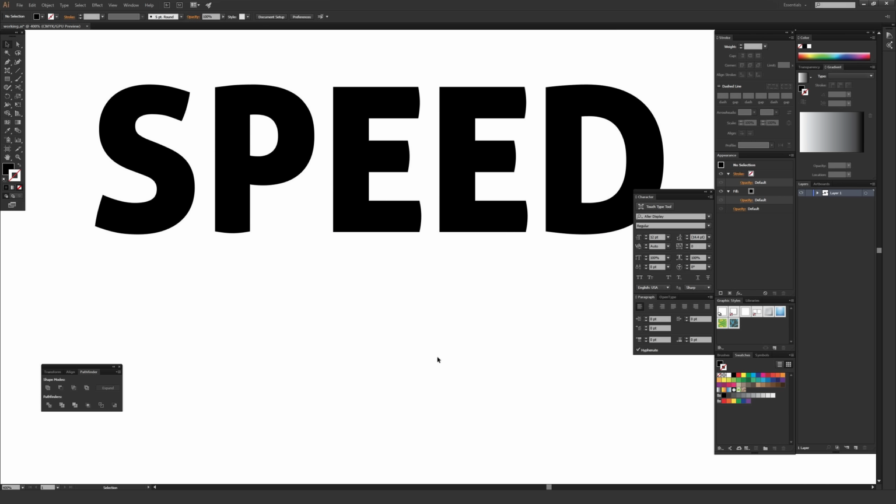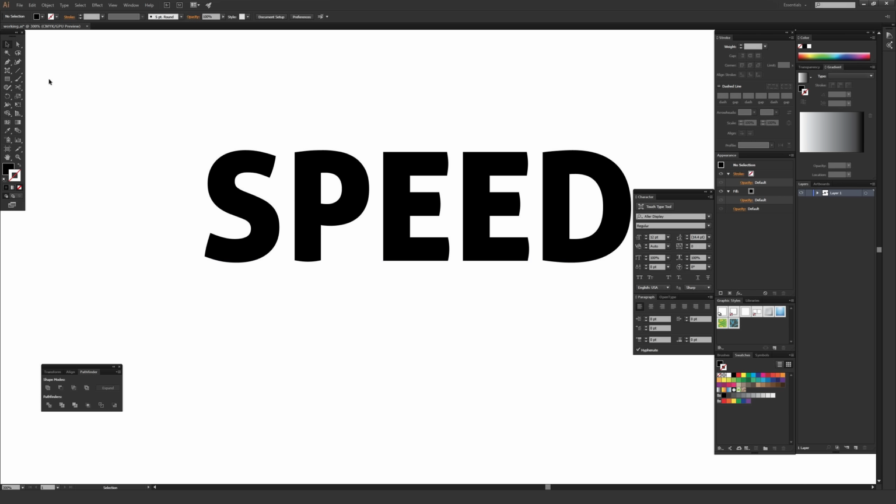So once you have everything ready to go, next up, what I'm going to grab is the pen tool. It's here on my toolbar. And if you hit the letter P on your keyboard, that'll bring up the pen tool. Basically, you just want to click once on the object where you want to draw your first line, and then hold down Shift and then click again off to where you want that line to extend to. Holding Shift makes that line perfectly straight, which is just helpful when you're working on stuff like this.